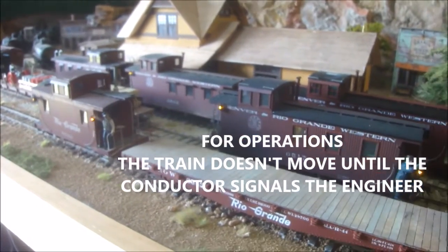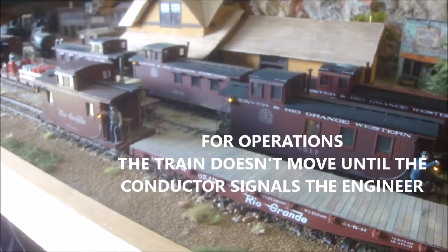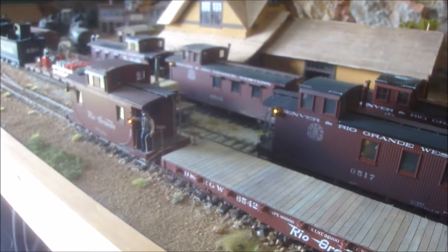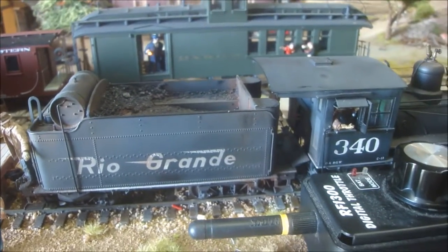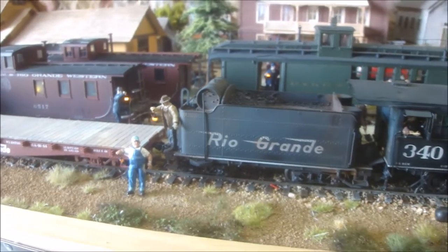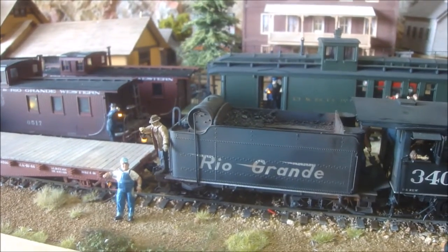This is what I'm talking about in operations: till the air gets down the back, the conductor there can wave the lantern to the engineer up here to say, let's go, time to go. So that's what it's all about, the operation side of it, and extra movements.